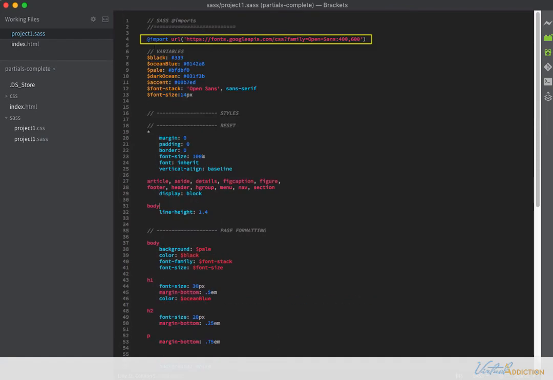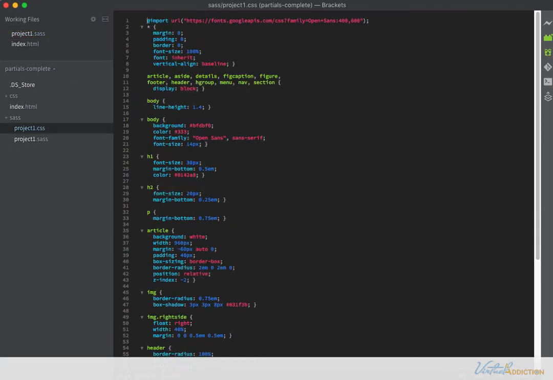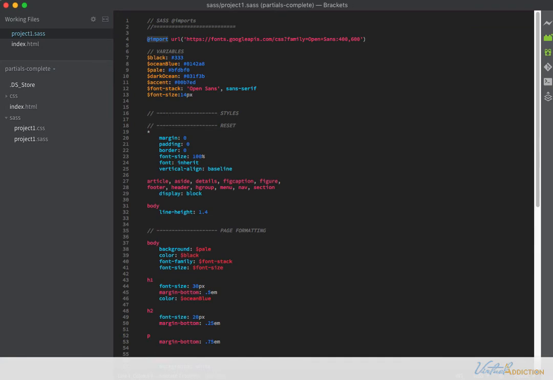Inside of this file, I'm actually using the @import directive, and I'm importing in my link to the Google font that I'm using for this project. So this file is actually being called in from the CSS file. If we look at our CSS file, you can see that here's the @import directive up at the top, and it's linking out to the web to get the Google fonts. What we're going to do is go ahead and pull out some of the code from the CSS and put it in a separate SASS file so that I can show you how SASS deals with the @import directive.